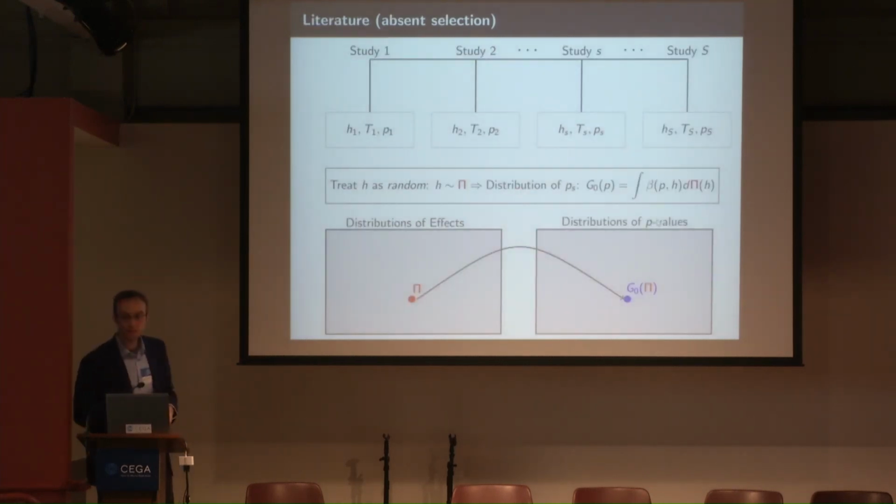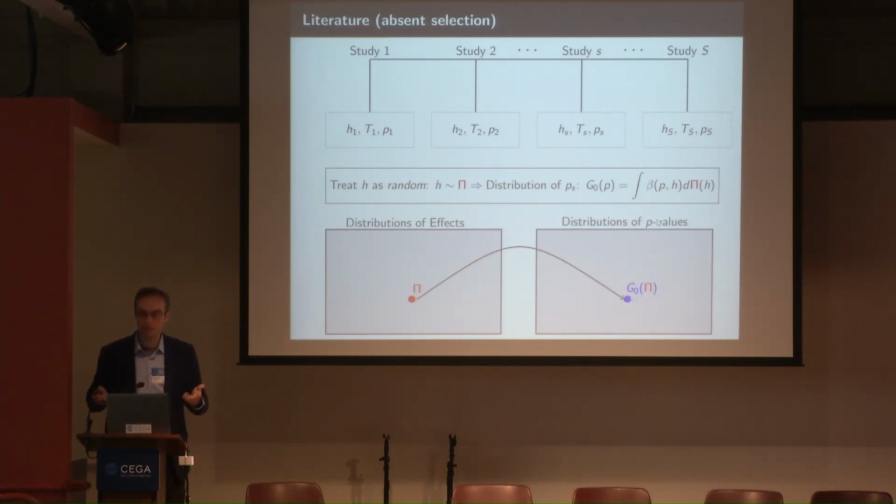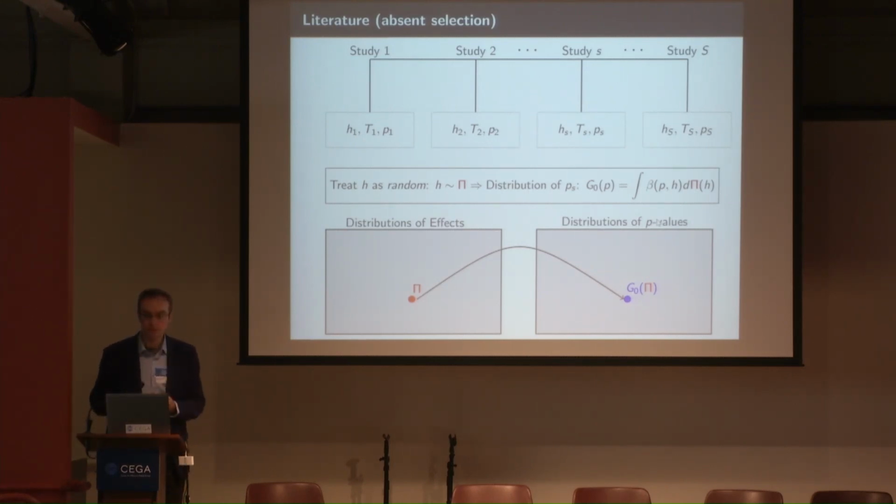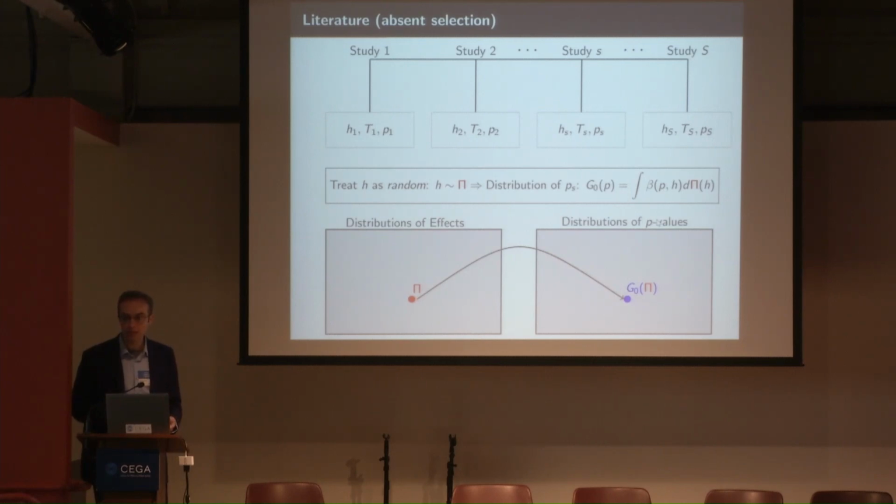However, now if we consider a literature of capital S studies, for each study we have some unique local alternative, because different studies' effects are different, sample sizes are different, and sampling uncertainties are different. Those local effects imply their own t-statistics and their own p-values. Across studies, there's no reason to believe that those local effects are the same. Therefore, we think of them as random, coming from some unknown distribution that I'll call the distribution of effects. We don't know anything about this distribution, and we don't want to assume anything about it.